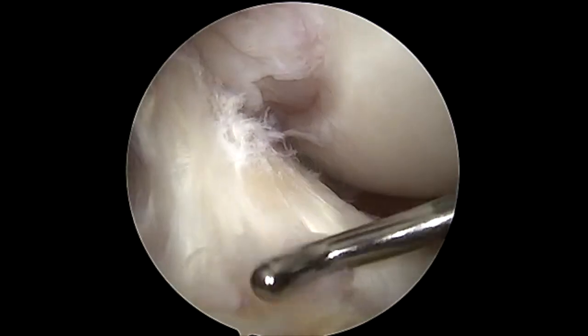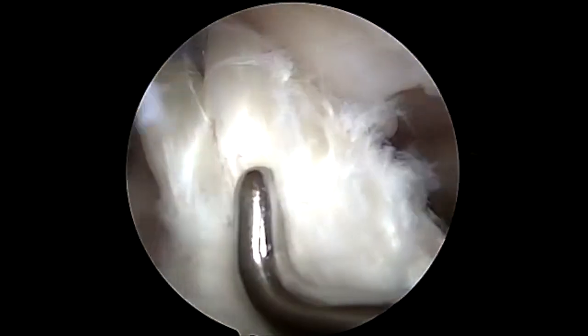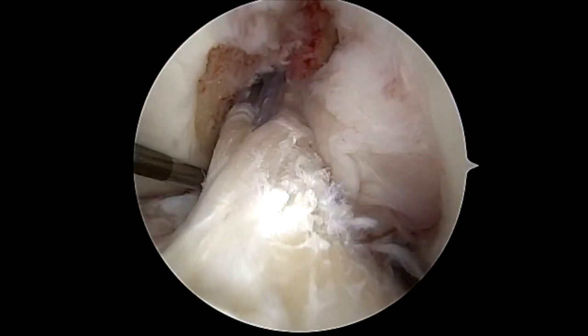Final view of the repaired ACL and examination of its tension with an arthroscopic probe is seen from the anterolateral and anteromedial portals, respectively.